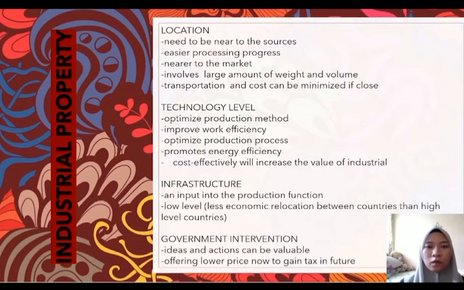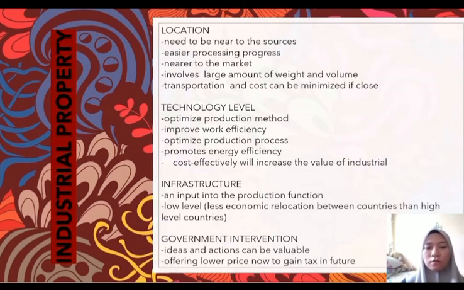So they want to minimize the time to get the raw material and deliver the supplies of production, because it is easier for them to process. It involves a large amount of weight and volume. The closer the property is to the market, the less transportation and cost will be used.